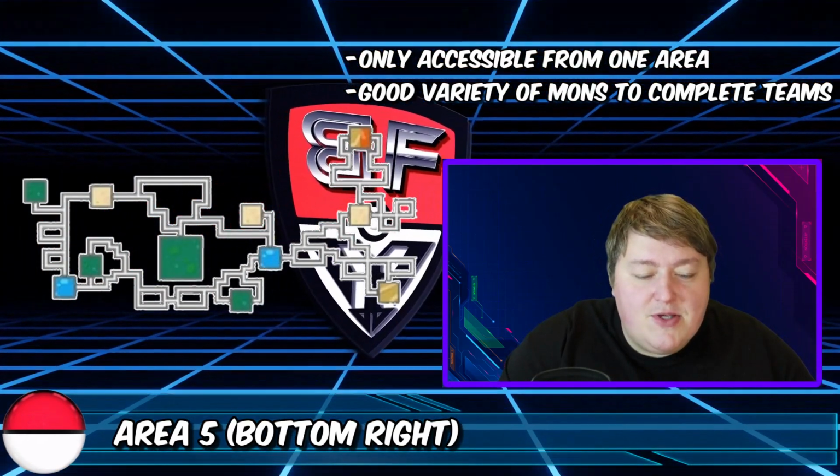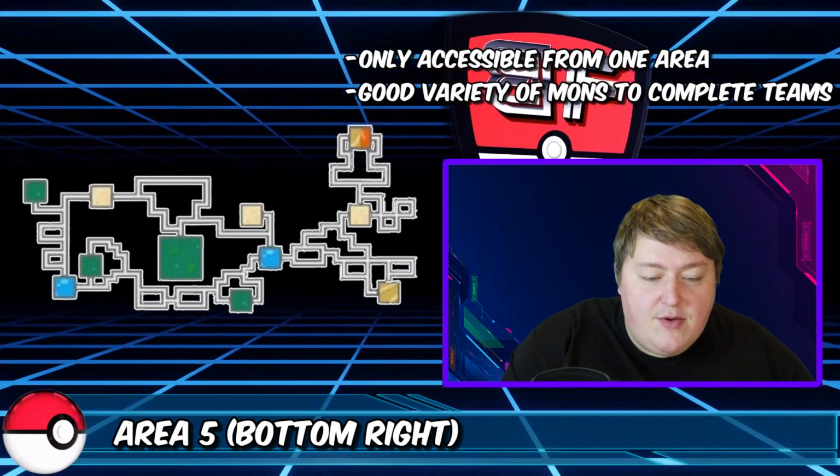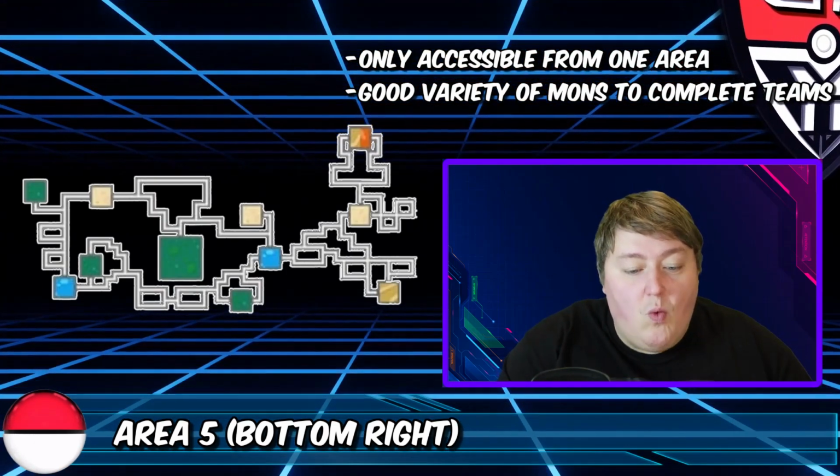This area becomes open to you at that point, and there's a very good selection of mons because of that. You have your grass types, your poison types, you have some dark types in here, fire, rock, ground, and again, water.